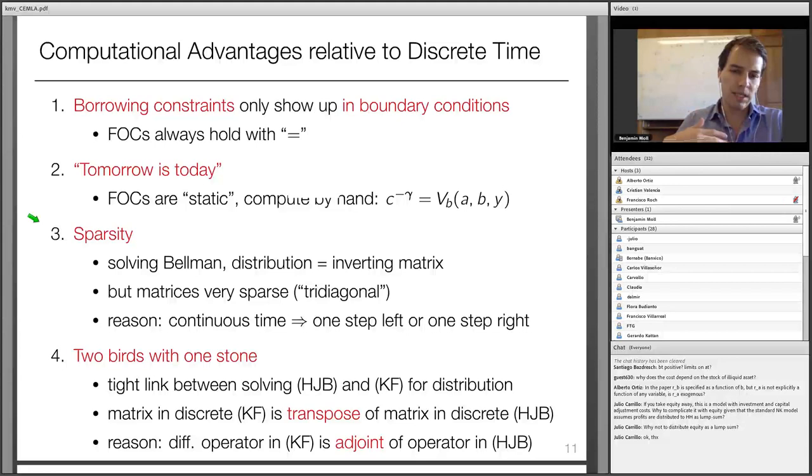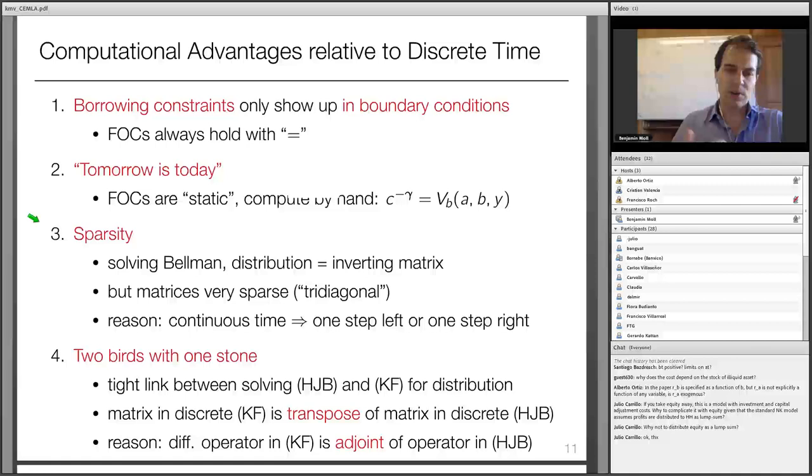The nice thing here is that these matrices are going to be very sparse. More precisely, they're going to be typically what's called tridiagonal. A tridiagonal matrix is one that has zeros everywhere except on the diagonal, one to the right and one to the left. The intuition is that these matrices are really the transition matrix of the stochastic process. As long as we have continuously moving state variables, like here liquid and illiquid wealth, you will get this tridiagonal feature. In a small interval of time on a discretized state space, you're going to either stay where you are, or go one step to the right or one step to the left. So that's where the tridiagonal comes from. And then MATLAB is very, very good at solving sparse linear systems. So that's what that does.